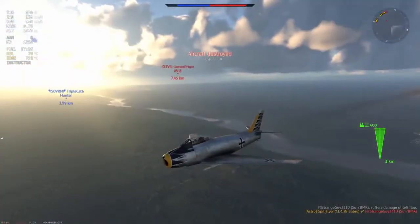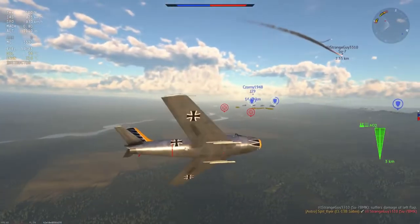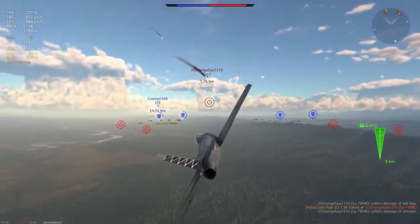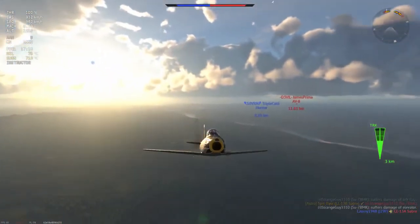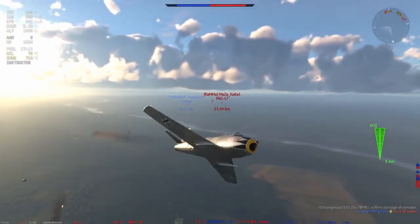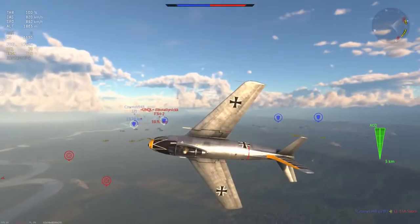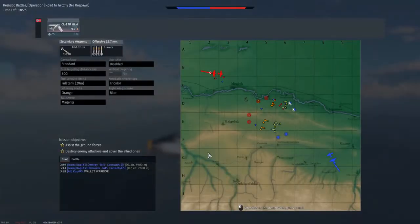Speaking of getting creamed, the SU-7 here is just not paying attention, so that makes it a very easy kill for me — giving me kill number one. And it looks like my team has just decided to disappear. This is very bad news for me because it leaves me against a lot of enemies. But you'll find that when you are against a lot of enemies you'll actually have a bit of fun. It's almost more fun than if your team just completely rolls over, because you end up having dogfights — people are going to play more aggressively when there are fewer enemies around.